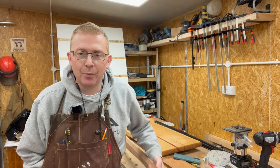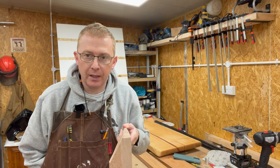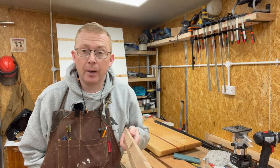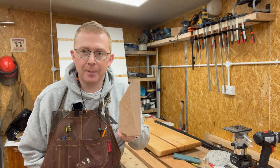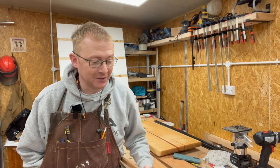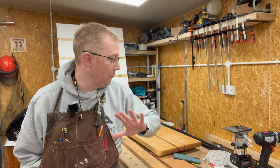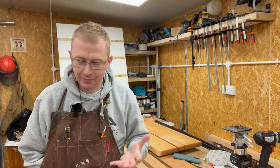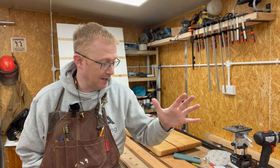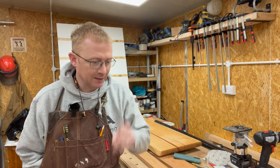Blimey, I seem to be lurching from one disaster to another. Fine, I like that bit. Definitely a better profile, what I was after. Sand off that little lip there. But then I thought I'll put a little round over on the bottom, and it wasn't a round over bit at all, was it? Sometimes with the simplest projects, you just don't concentrate. I know what it is. It's a mess in here. I've got literally five different things on the go, and I'm lurching from one to the next, to the next. I feel like I'm getting nothing done and I'm not concentrating on what I should be doing. So lesson to be learnt there.